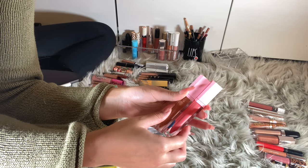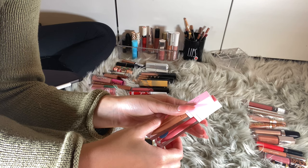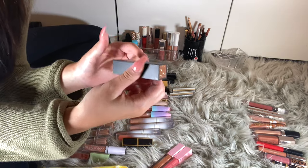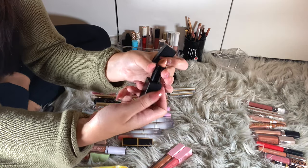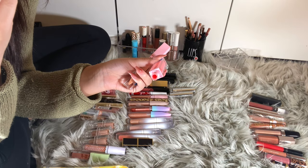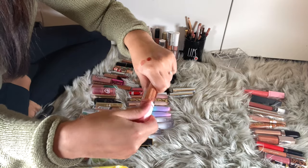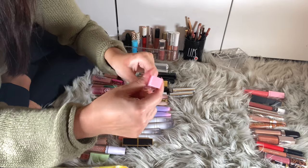I have three Dominique Cosmetics lip products. I got one from a Boxy pop-up — the color is Sweet Nectar. I wasn't too impressed by the formula, so I'm going to get rid of that. Two Lemonade lip glosses: Strawberry Lemonade and Peach Tea. They kind of don't smell the same anymore. Really beautiful non-sticky formula, just sheer color — I love these, but they're old, so I'm getting rid of both. You can still get these and I recommend them; I'm actually allergic because they have beeswax. I've had these almost three years.